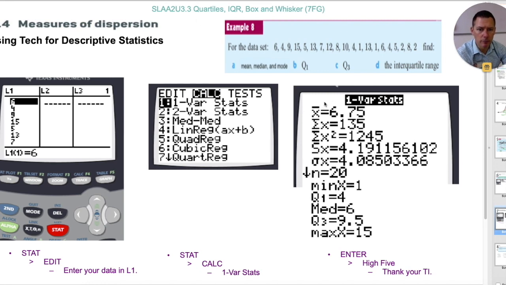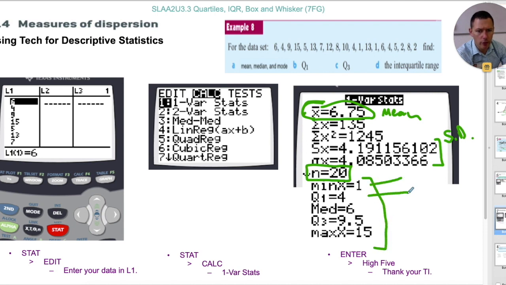This one is mean. These are standard deviations. We'll get there soon enough. This is the number of terms if you didn't want to count them. And then here's what is called the 5-number summary. Your minimum value, your cutoff between your Q1 and Q2, the median, the cutoff between Q3 and Q4, and the top value. Cool?